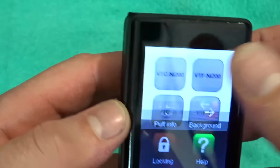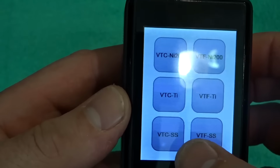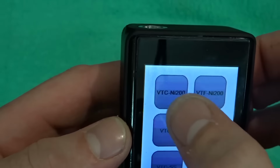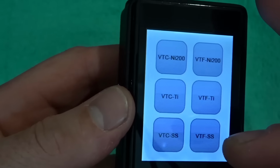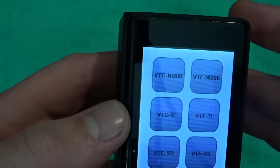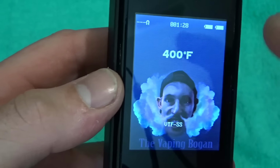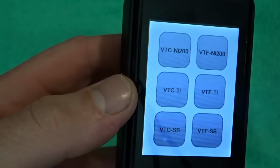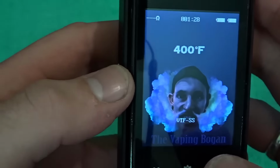Have a look at the menu system. We've got TC mode. They do this ridiculous 2 options. So one of these is Celsius, one of them is Fahrenheit, and so on down the line. VTC, so that means variable temp Celsius and variable temp Fahrenheit, maybe, I don't know, but the F and the C, you can see it. Why not just go, you know, stainless steel, and then select Fahrenheit or Celsius from there. But no, they've got all of these buttons for that. So who the fuck thought of putting the, it just boggles the mind, cunts.